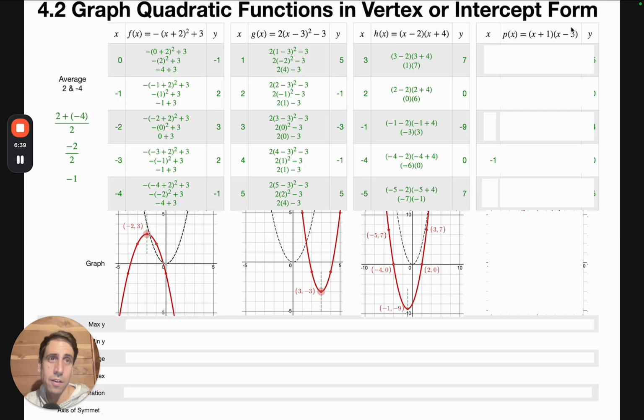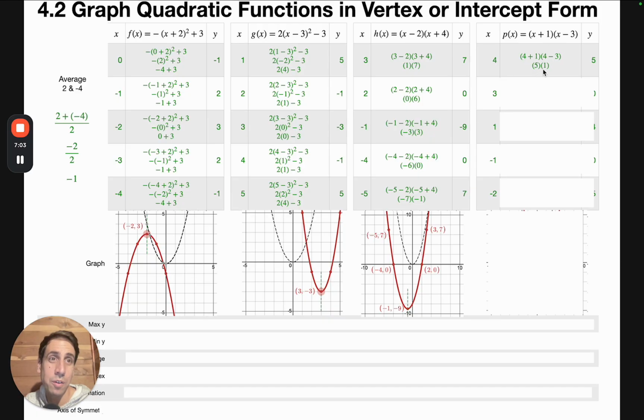All right, here, the numbers that are going to cancel are -1 and 3, so let's put them on the table. -1 and 3 on the table. Average them. 3 plus -1 is 2, and cut that in half, you get 1. So the average of these two numbers is 1. We need a couple numbers on either side, and then let's run them through. We get 4. When you add here, you get 5.